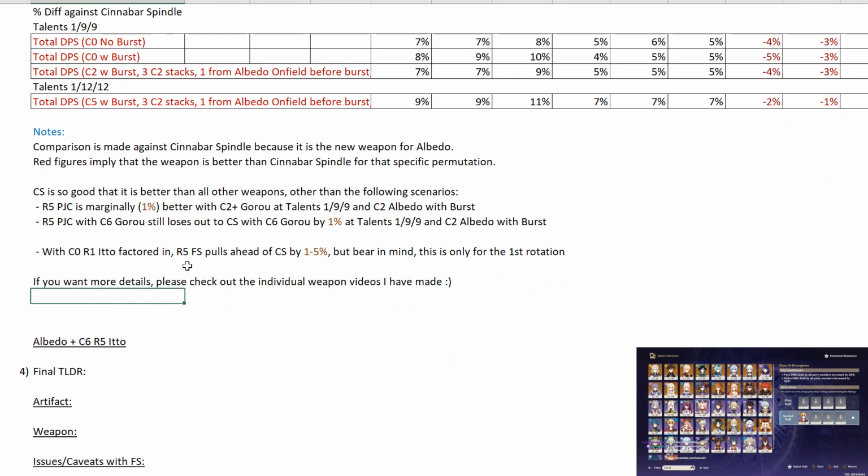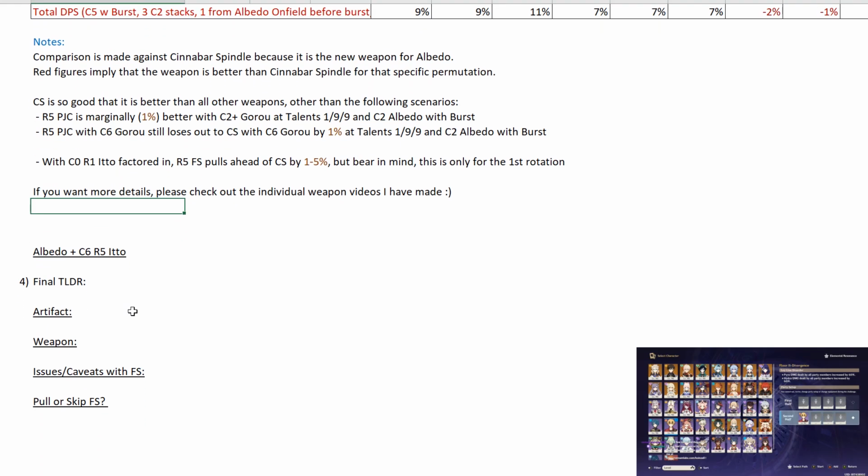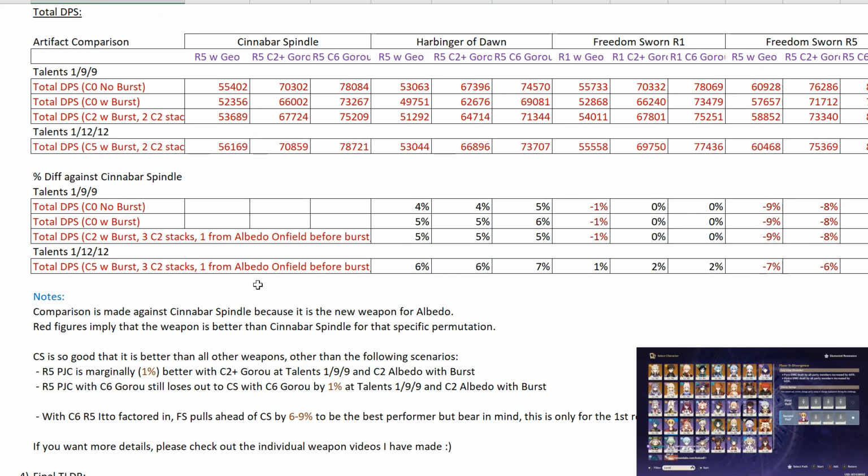And again, if you want more details, check out the individual weapon videos, yeah? I cover a lot more there. Alright, now let's talk about C6R5 Itto.